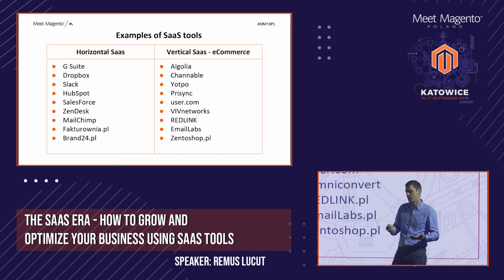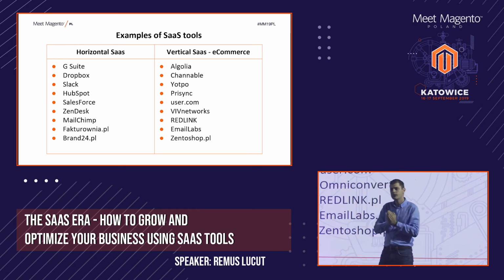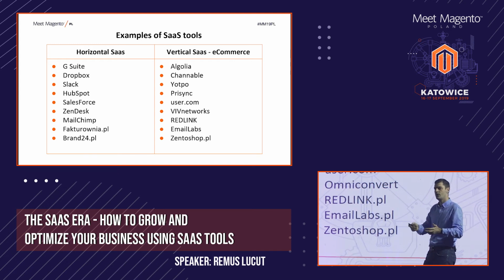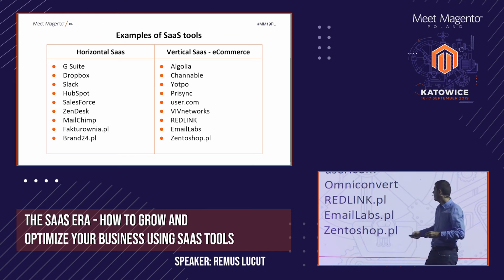And why is that, eventually? Well, because all of these vertical SaaS solutions already focus on a niche, on an industry. So they're very specific, and they help e-commerce businesses gain more information, develop better projects, or be present in other countries really fast, or everything you see here and much more.